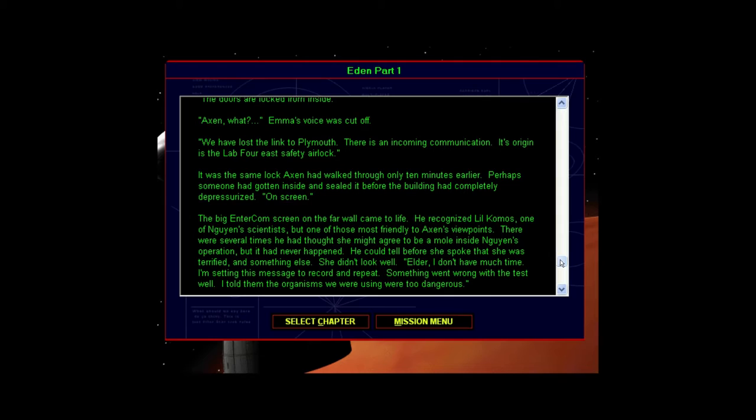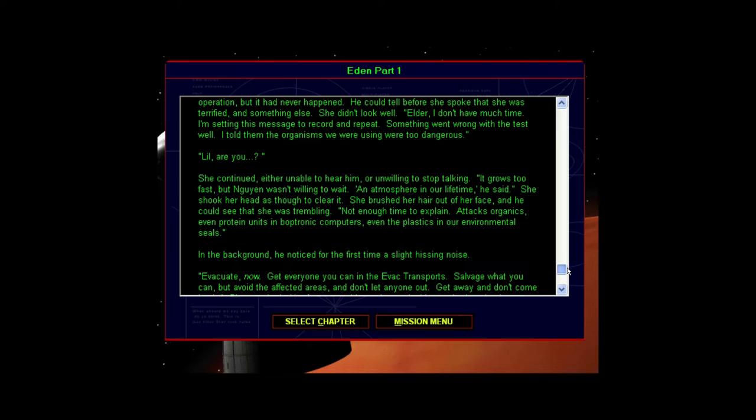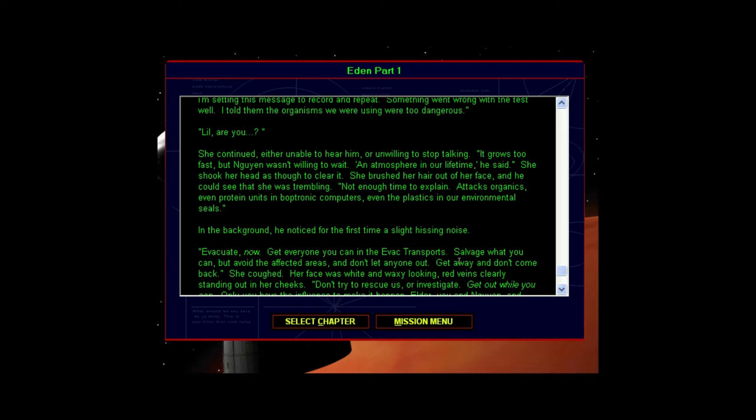Lil, are you? She continued, either unable to hear him or unwilling to stop talking. It grows too fast, but Nguyen wasn't willing to wait. An atmosphere in our lifetime, he said. She shook her head as though to clear it. She brushed her hair out of her face, and he could see that she was trembling. Not enough time to explain. It attacks organics, even protein units in photonic computers, even the plastics in our environmental seals. In the background, he noticed for the first time a slight hissing noise. Evacuate, now! Get everyone you can into the evac transports. Salvage what you can, but avoid the affected areas, and don't let anyone out. Get away and don't come back, she coughed.